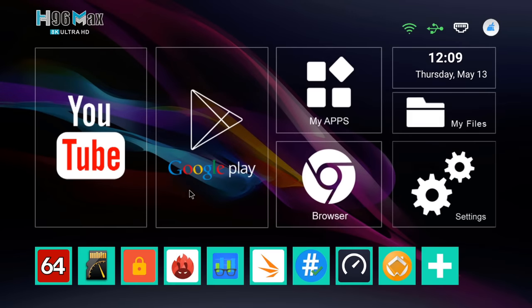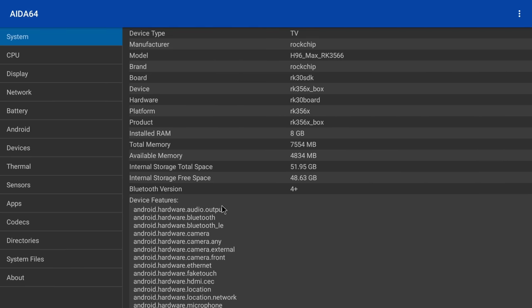Here's a look at the apps that come pre-installed, and I've already installed all my apps. First, let's have a look at its system and hardware information. Under system, it shows the Rockchip mainboard information for those interested in custom ROMs and Linux-based operating systems. It runs on 8GB of RAM, which is the first box ever to double the capacity we are accustomed to, which is 4GB, and this is DDR3 memory.